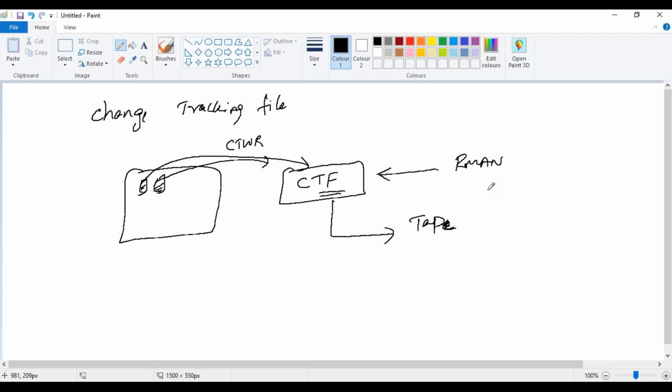After implementing this change tracking file, the time was reduced from 5 hours to 3 hours 40 minutes. So we have a saving of around 1 hour 20 minutes. That much advantage you will get from this change tracking file.